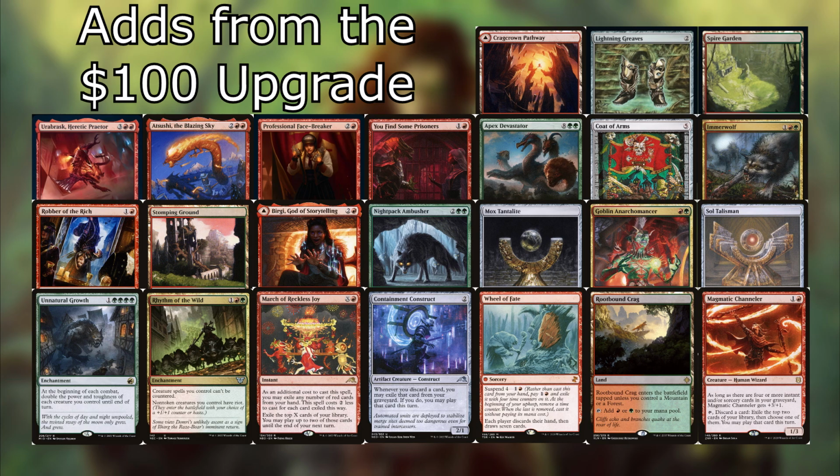A lot of these cards, you'll see that they just care about exiling cards out of your library, then letting you play them, or exiling cards out of your opponent's library, letting you play them. Basically just a lot of things to turn on that engine. Yeah, and you can see all of the additions that he did here with the $100 upgrade. If you go down in the description below, you can also click the video that we made going in depth on why he took all of them out.